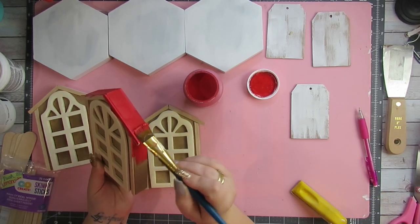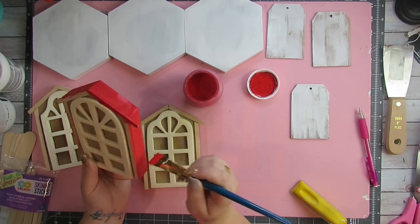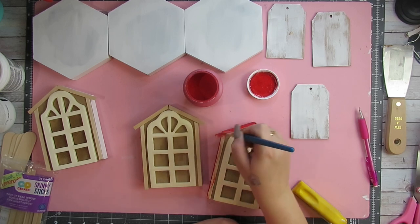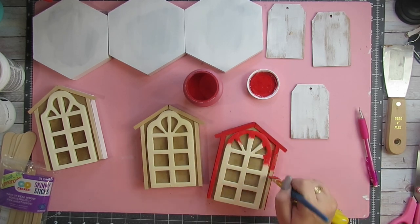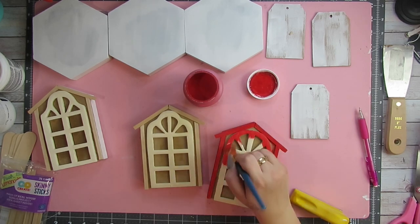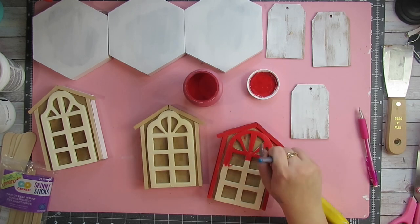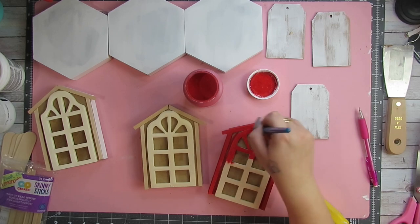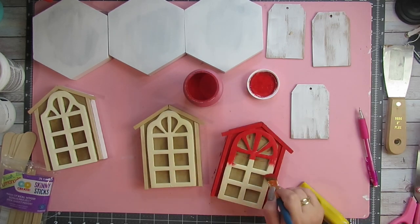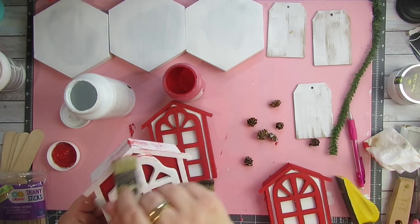Now, you guys, paint all this stuff separate. Don't glue it down just yet. I ended up popping these back off because for the red ones, I wanted the background to be white. And then for the white ones, I wanted the background to be red. So just paint your background prior to putting these little window pieces on if you do recreate these projects.